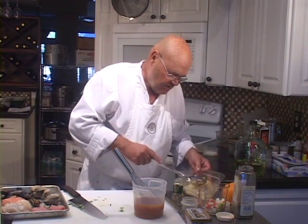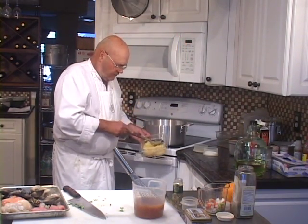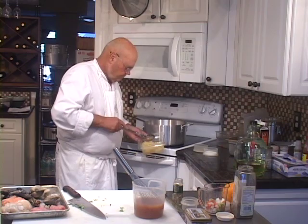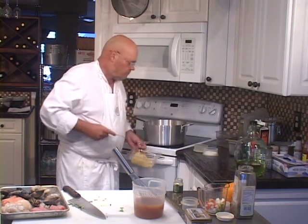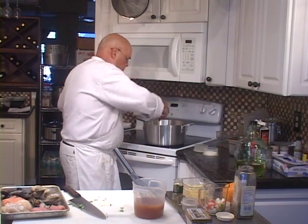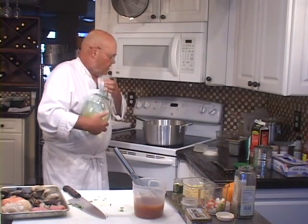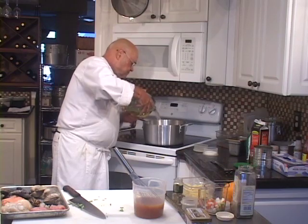And now we're going to hit it with the garlic. Got some nice fresh garlic. Let's go a couple tablespoons of the garlic. Let's give that a mix. I don't want any burnt garlic in there, so I'm putting the garlic in just near the end of the sautéing part. Now I'm going to hit this with about a cup of dry white wine.